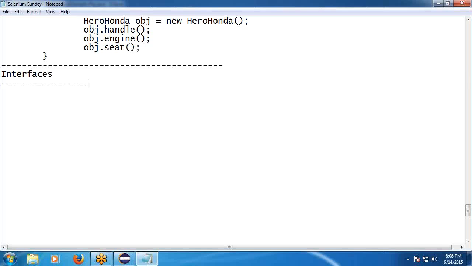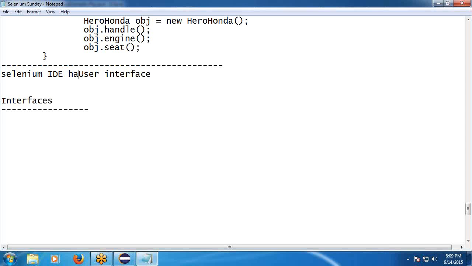Selenium WebDriver doesn't have any user interface, just a programming interface. See here two concepts for software. One is user interface. Suppose Selenium IDE, one of the tools of the Selenium suite.